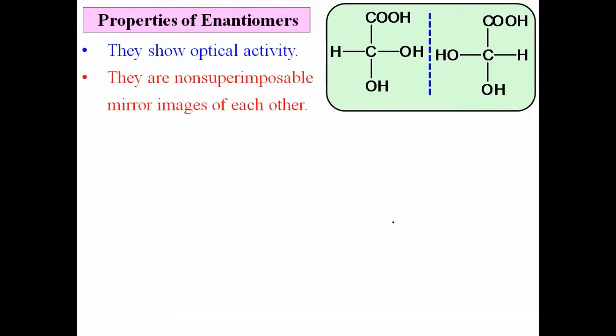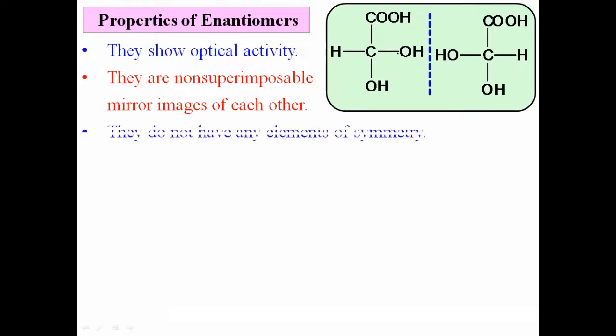Second one, मगाशी आपण सांगितलं होतं, yes, they are non-superimposable mirror images of each other. Enantiomers are non-superimposable mirror images of each other. Non-superimposable mirror image relationship म्हणजे काय हे सुद्धा मी मगाशी सांगितलं. सपोज दॅट टू आयसोमर्स आर मिरर इमेजेस ऑफ इच अदर. मग यामधलं एक इमेज उचलला आपण आणि दुसऱ्यावरती मॅच करायचा प्रयत्न केला. दे डू नॉट मॅच विथ इच अदर. याला आपण म्हणतो नॉन सुपर इम्पोजेबल मिरर इमेज रिलेशनशिप.